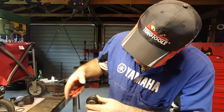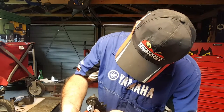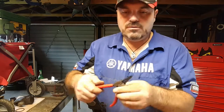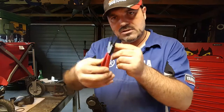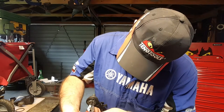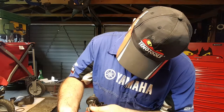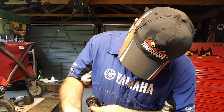So to remove your ball joint, and this would apply for any kind of ball joint on one of these Vikings, and pretty much most of Yamaha's quads, get yourself some good external circlip pliers, pop them on the circlip, and just give it a little flex.